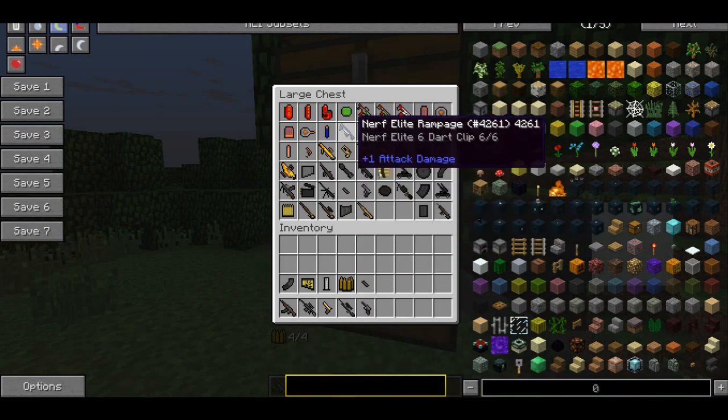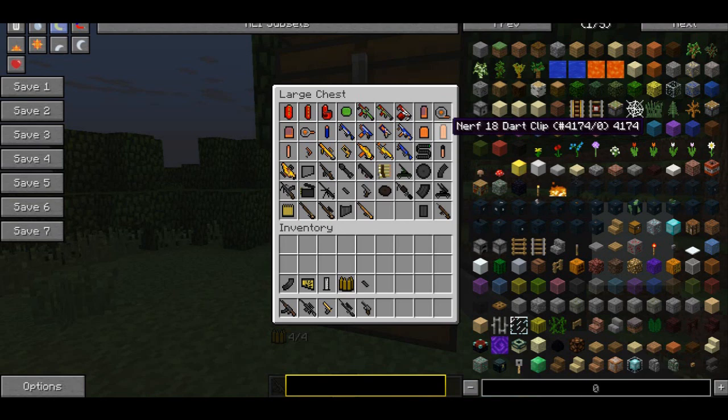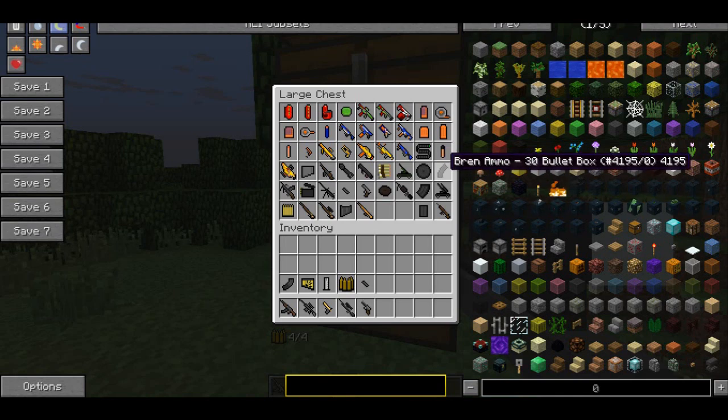And these are also all the Nerf guns here. And the Nerf guns don't actually do any damage. Also, with the Nerf Vulcan and these two here, I couldn't figure out how to get them to work. So, you know, I don't know.